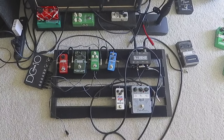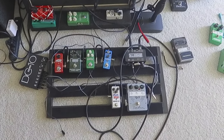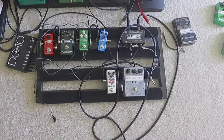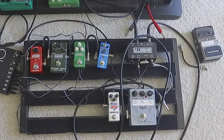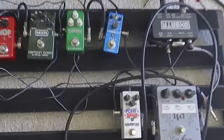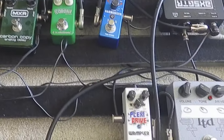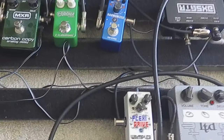Welcome to another episode of the Crappy Guitarist, doing something a little different today. This is the pedalboard I've been using — a medium-sized Pedal Train. As you can see, it's a mess. I've got my Jox DC10 over here, wires everywhere — it's a nightmare. So I thought I would build another pedalboard.